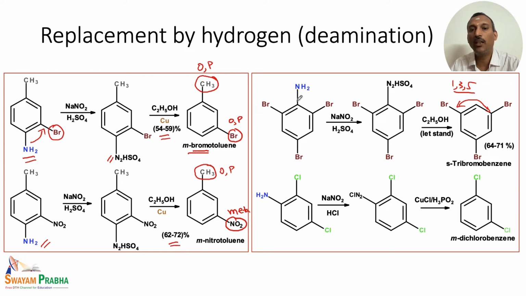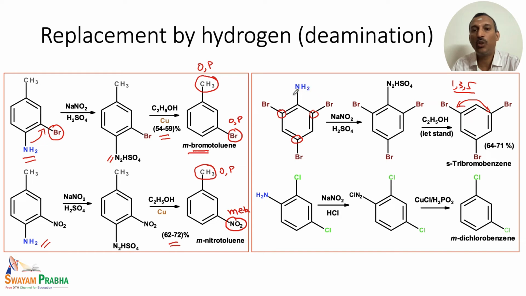Aniline can be easily tribrominated to get this particular product. Here we have the ortho substitution, here also we have the ortho, and here we have the para. In other words, the bromination can give the required product in large quantities and as a single product.